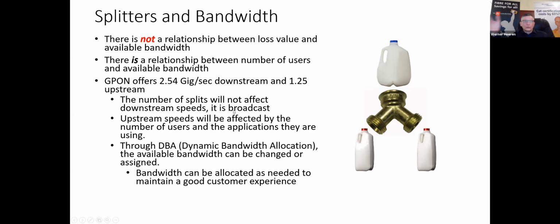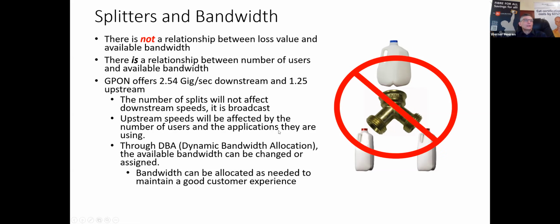It broadcasts to all these ONTs, but upstream something could be affected by the number of users. But based on the algorithm technology, allocation of bandwidth, you can still obtain that speed. Sending back an email, for example, not everyone is doing that at the same time, so you can allocate slots. The downstream, if you want to look at the video, needs to go to everyone, so that speed needs to be maintained and delivered to everyone.